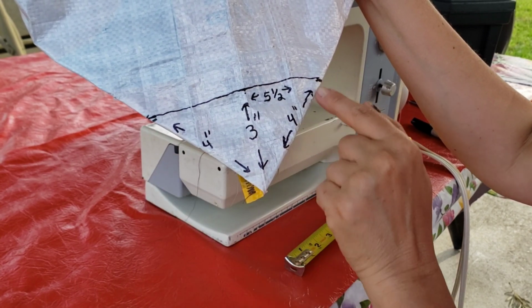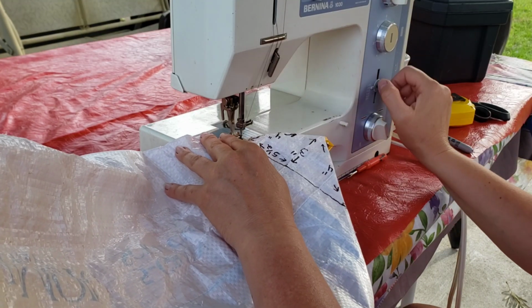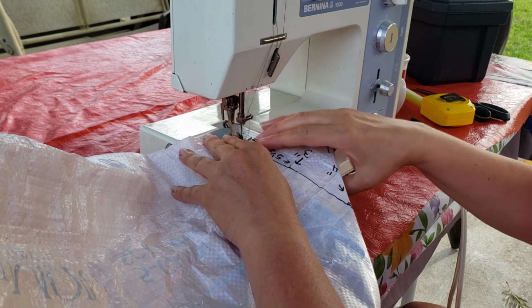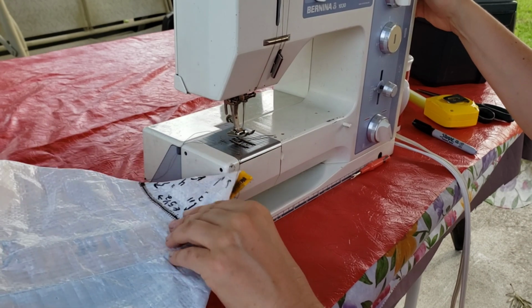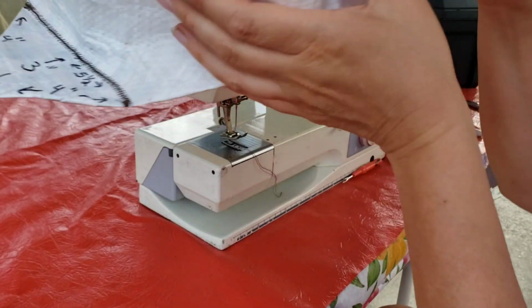It's 4 on the sides, 3 up the middle, and then 5.5 across from left to right. So that long line at the top is where we're going to be doing the next stitch. Again, go back and forth on the first part of the stitch, and then at the end, go back and forth on the stitch again, and then snip all the ends of the threads. And here is what it looks like.